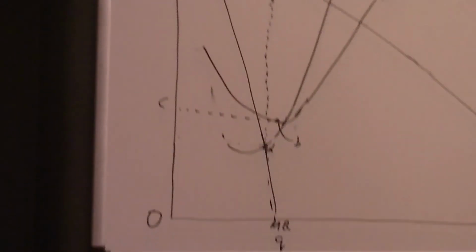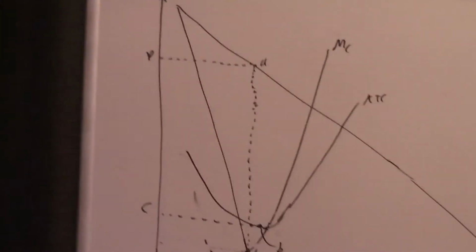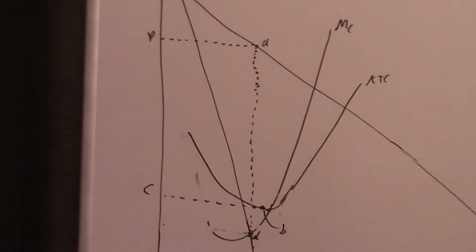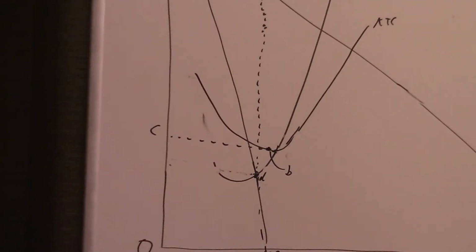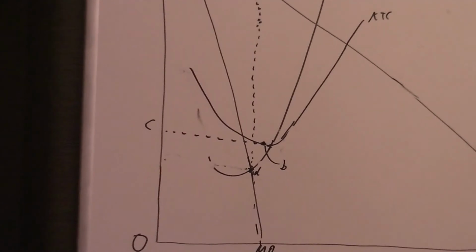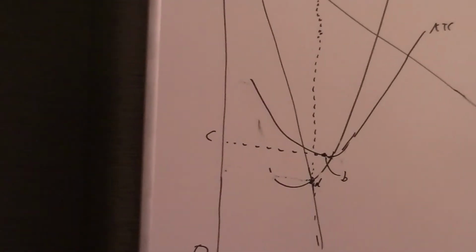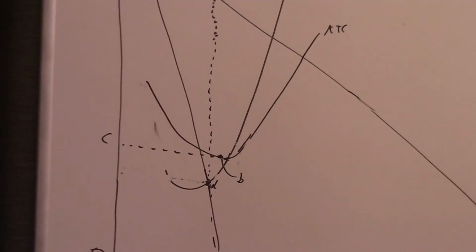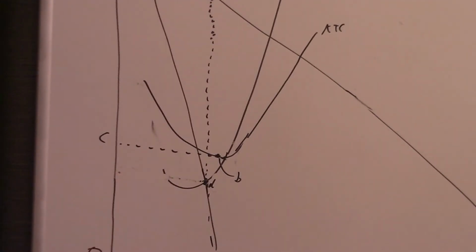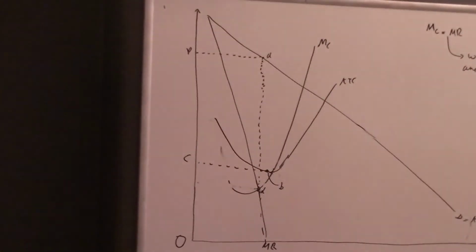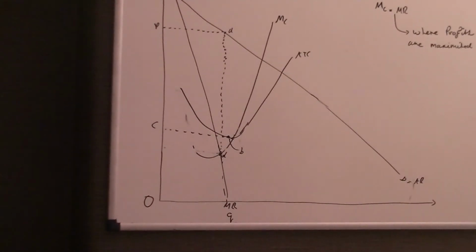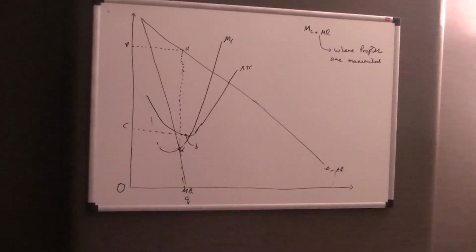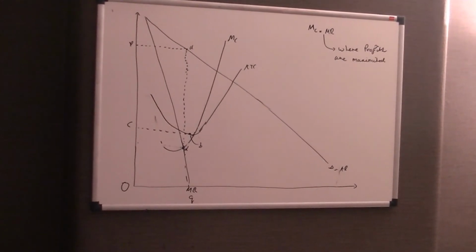And then obviously we draw that line up to the demand curve, the average revenue curve, because that's the price. And then that gives us the price line. And then that B is where your profits are. That's where your cost is, because it's the bottom of your average total cost curve. So you can work out your cost, so you know your total cost and total revenue, as we did with the perfect competition equilibrium.